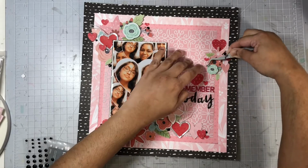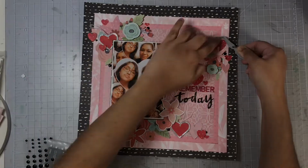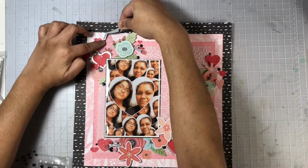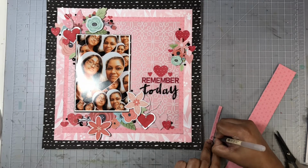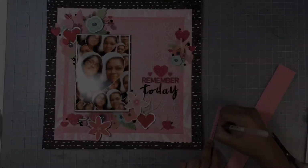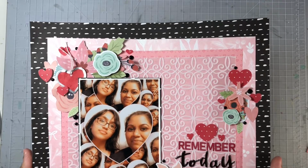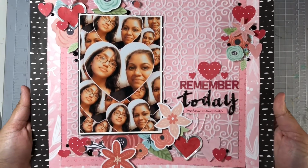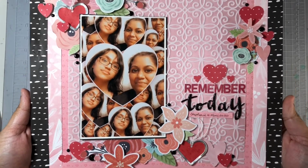Next up, I will add just a tiny bit of journaling. I do not journal a lot about this photo. It's just a fun photo we took, a random photo. So I just added on there that this was Stephanie and Mom. And this photo was taken in 2020. And I used part of the pattern paper scraps I had from that heart designed pattern paper that I used on my background. And that way it blended in really nicely with the rest of my layout.